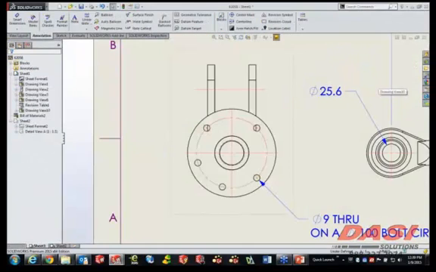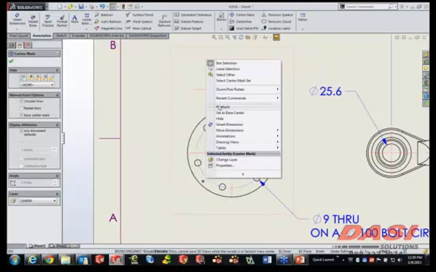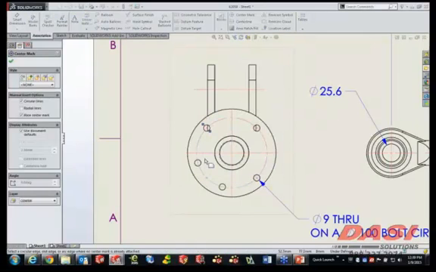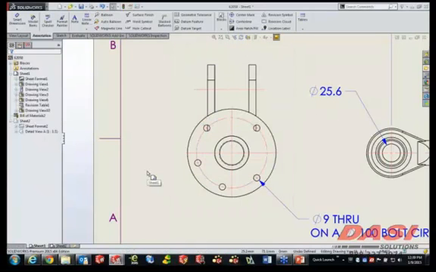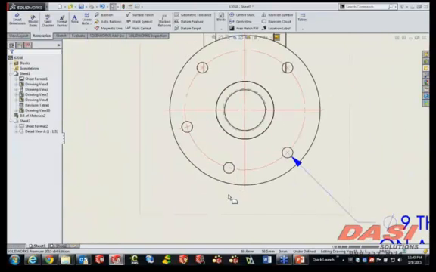Now when we go back to the drawing, you'll see the nice olive color that we put on anything that's got a dangling or broken relationship. Well, here we'd have to delete and redo that in previous releases. Now a simple right-click on that center mark allows us to reattach. And by reattaching, I can pick any other hole, and it will simply put it back in and reassociate. Therefore, if there are any dimensions or other annotations attached to that center mark, we don't have to delete those as well.